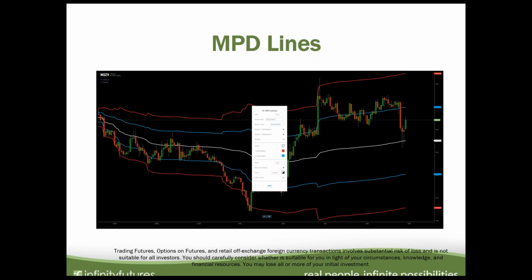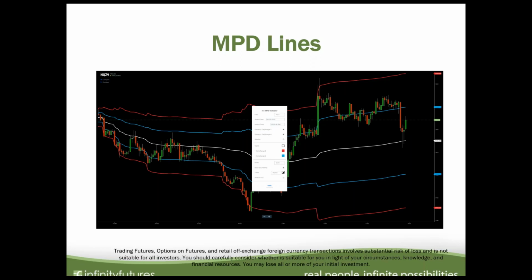The general concept is that if you have a wide range, you're going to have wide lines. If you have a really narrow range, you're going to have narrow lines. You'll notice that as this day goes on, in this example on the screen, the lines get wider because the range has expanded. That doesn't always happen. If the range doesn't expand in the afternoon, then the lines will stay closer together.